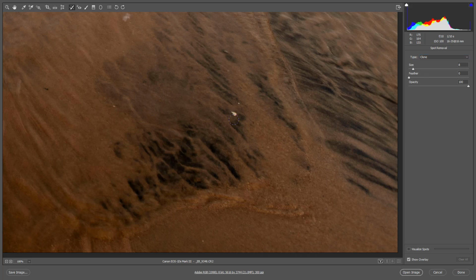Now when I click, I get a similar sort of repair, but if I drag this down here, you can see it brings this directly into that position. So if I was trying to repair something on a line up here, I can do something like this, for example, and then I'm going to get a repeat of the line. Whereas sometimes if we use the heal, I'm not sure if it's going to do it, but if we go over the line, it doesn't always protect the line. There you can see it's done a little bit of damage to the line. It's not important in the flat sand here, but with some pictures it will be.